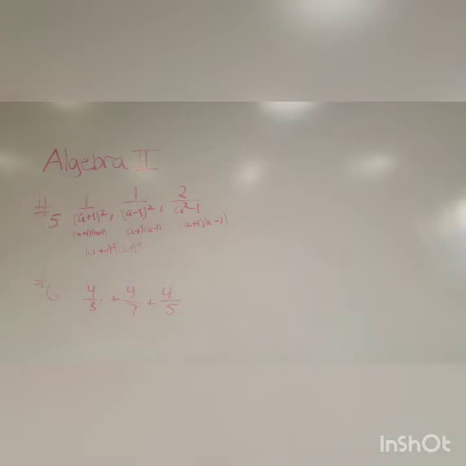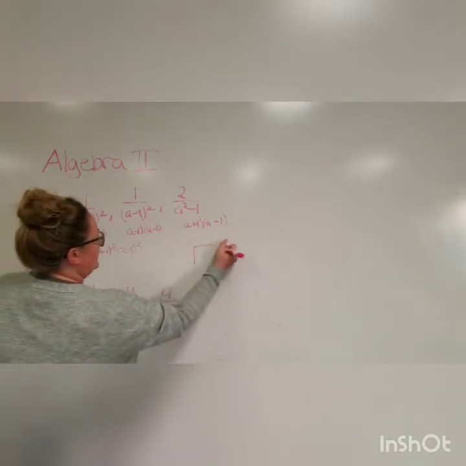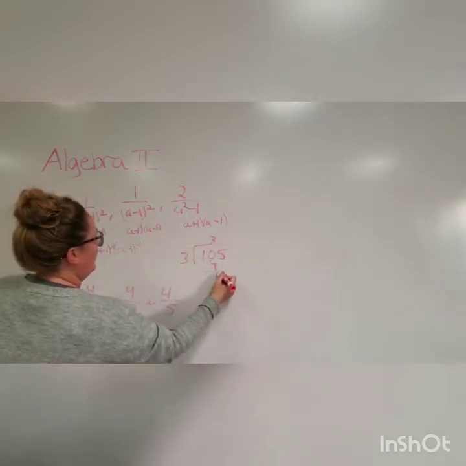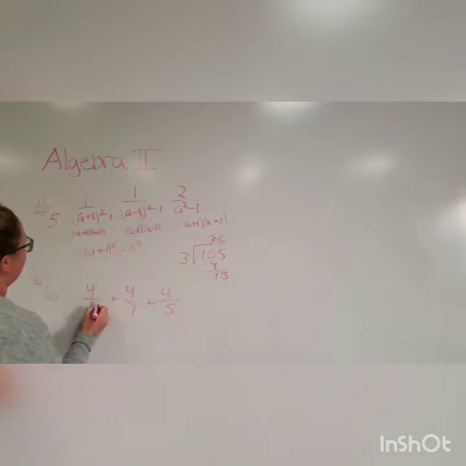All right, number 6, they want you to simplify. All right, so we need a common denominator. They're just asking us to add, so we're not canceling the denominator. We're just multiplying by it. And surprisingly, the common denominator of 3, 7, and 5 is 105, which I thought was pretty intense. All right, so we need to know, what do I have to multiply 3 by to make it equal 105? So let's just do 105 divided by 3 would be 35 times. So if I multiply the bottom by 35, I gotta multiply the top by 35.